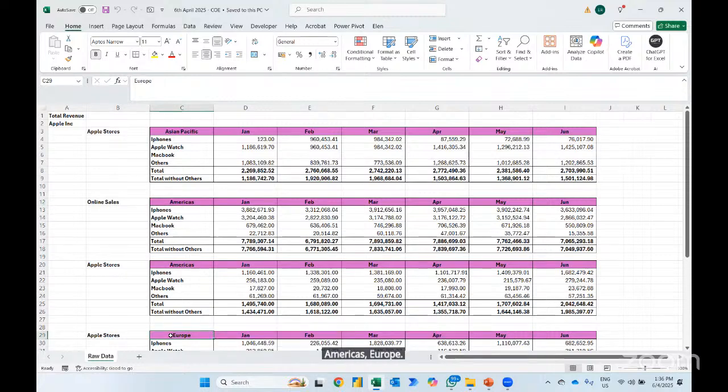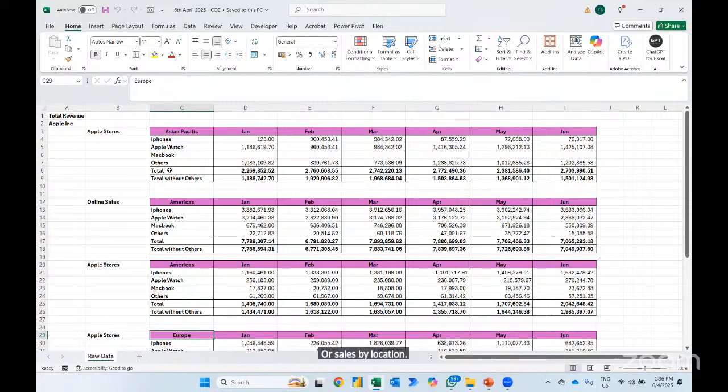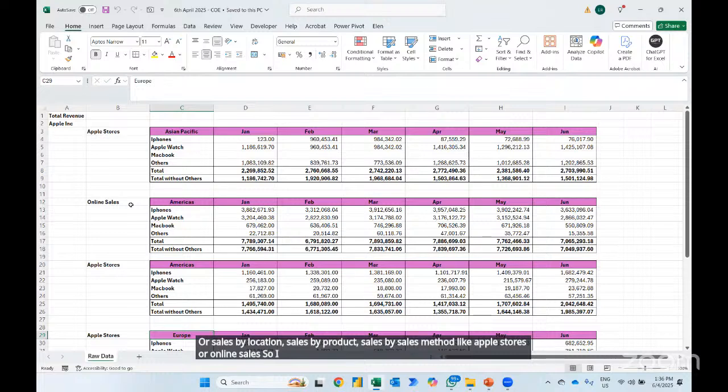And we also have the sales for iPhone, Apple Watch, MacBook, and others. My intention right now is to share this with my manager, because my manager doesn't understand what the highest sales are, or sales by location, sales by product, sales by sales method like Apple stores or online sales. I want to share this with my manager so that with one click, my manager can see the details.